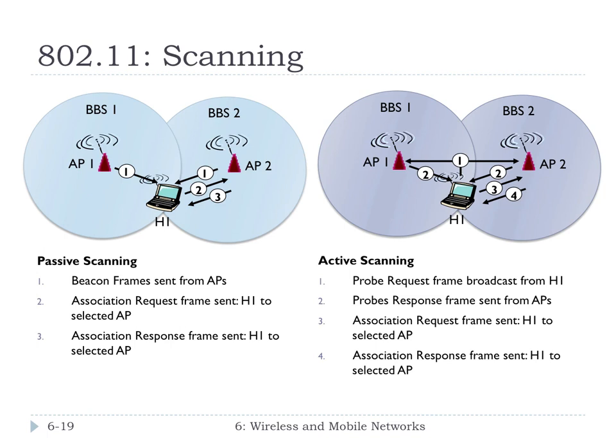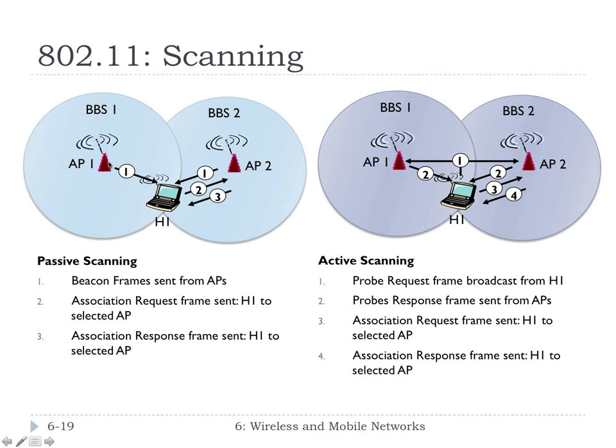These are the two types of scanning. Scanning is the process that's going to allow us to associate with an access point. There's passive scanning. In passive scanning, the access points send out frames, beacon frames, periodically. And when a host receives one or multiple, then it would say, "Hey, I got a beacon frame from AP1. I got another one from AP2. It looks like from signal strength that AP1 is a lot better, so I'm going to connect with him." And in response to that, the host would send an association request frame to access point 1, and then that access point would send back an association response. So these are special kind of frames that signal to both parties, this is what's going on.